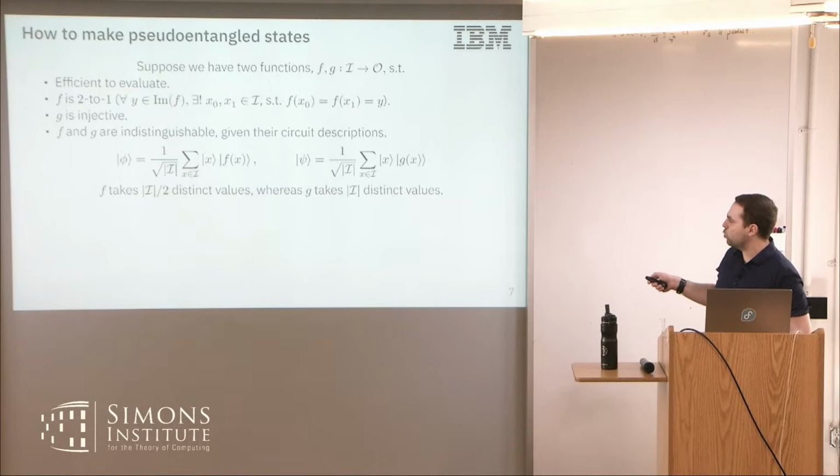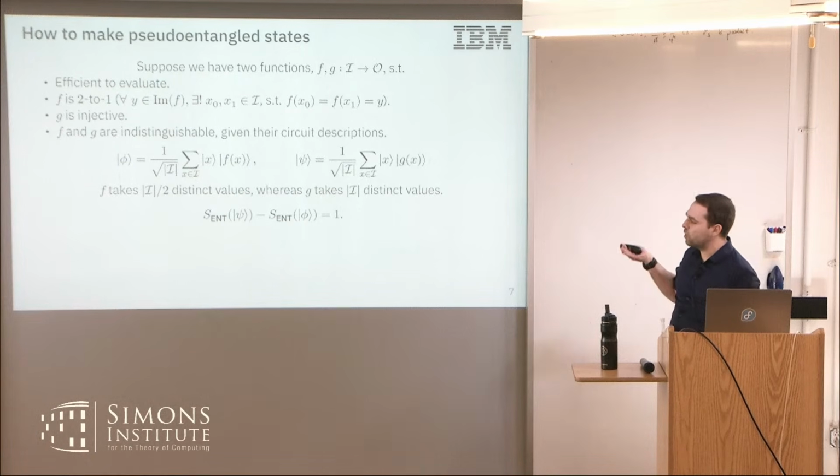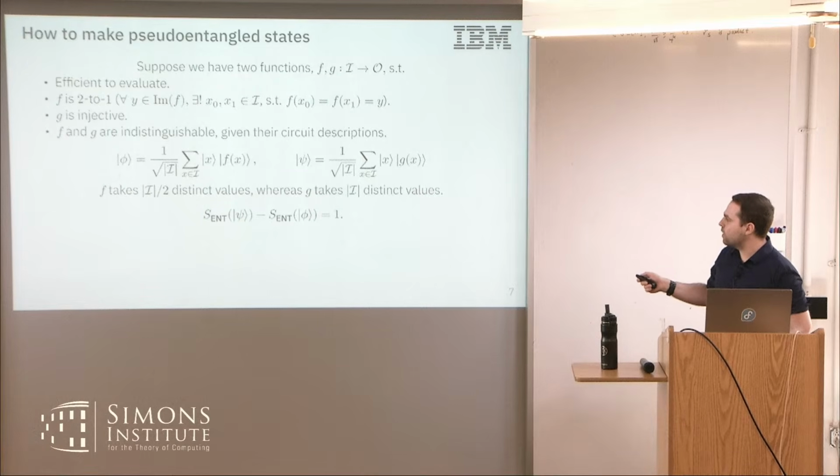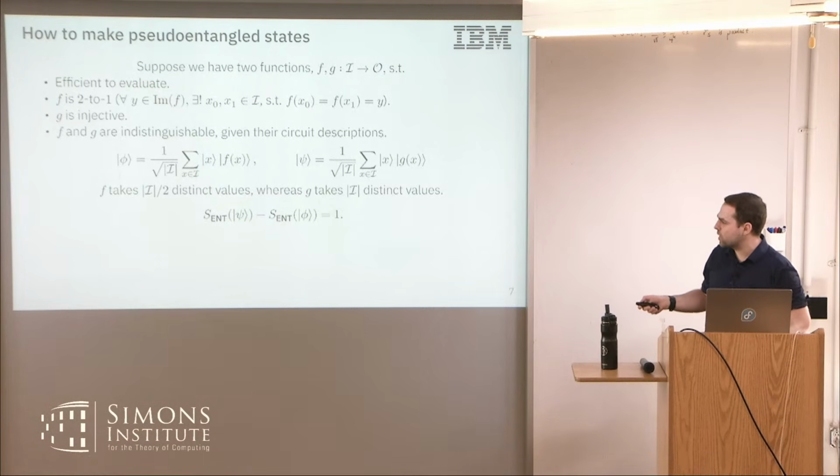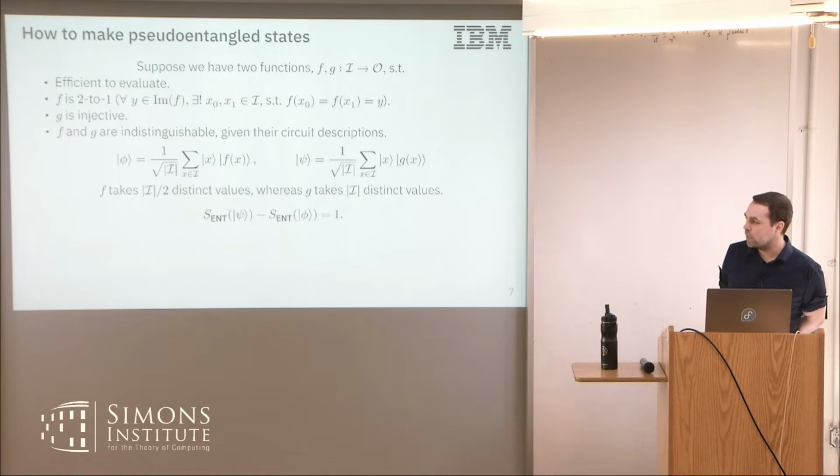So that simply means that if you trace out, let's say, the second register, then in this case, the state that you'll get will be totally mixed on the entire input space I, whereas in the F case, it's totally mixed only on half of the input space, not on the entire input space. And so this means that, for instance, if that input space is of size 2 to the n, then in this case, that density matrix has n bits of entropy, whereas in this case, it's supported on only half the size of the system, so it has n-1 bits of entropy. So therefore, the difference in entanglement entropy between these two states is exactly 1. It's like 1 bit of entanglement entropy difference.